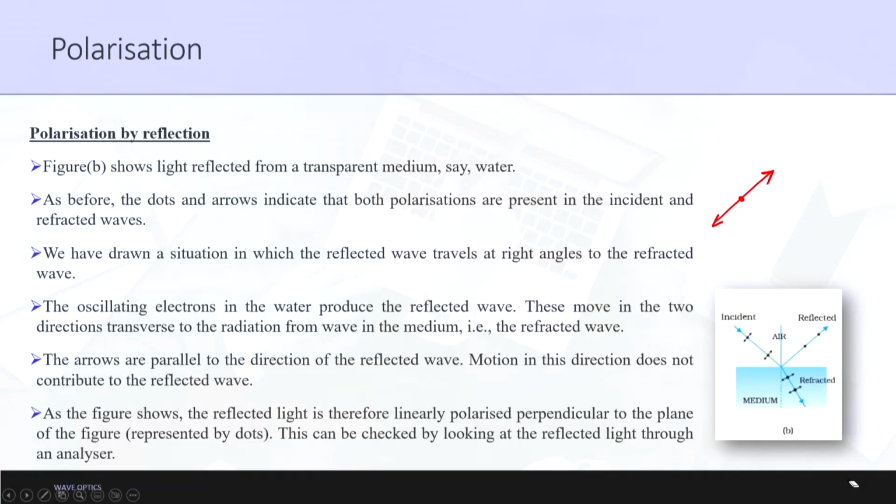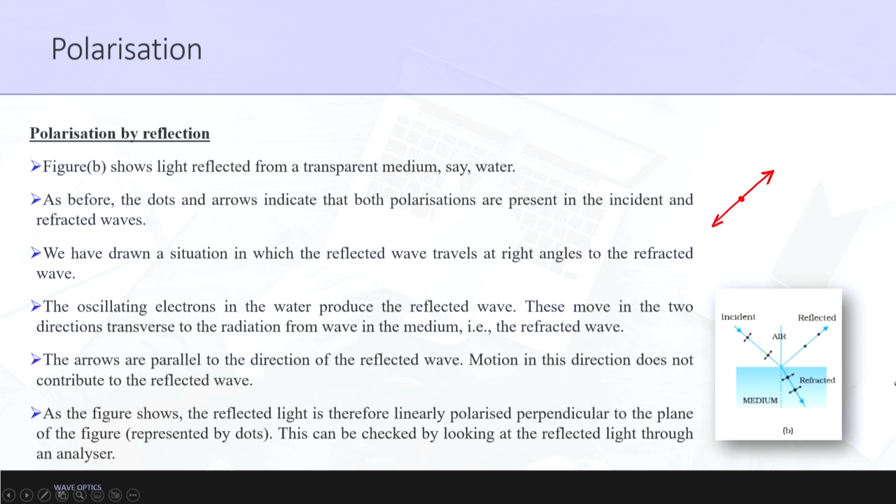So similarly the waves emanate and touch the surface at this point. Let us suppose this is the point I am telling you about. So this is the complete thing which I need to convey. Moreover, as you can see here, on the reflected side you can see only one form, only dots are being observed. That means some sort of polarization has happened of these molecules when it is reflected from the surface.